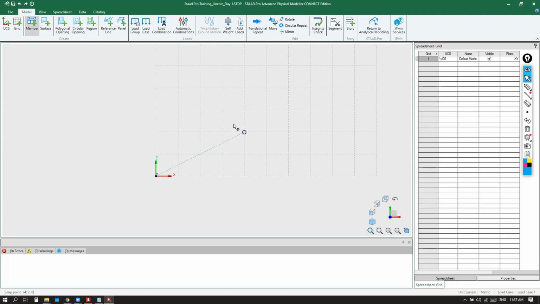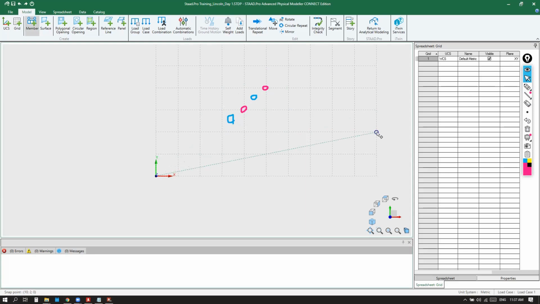Another thing, I also cannot put the line somewhere here. It automatically attaches either to this node or to this node, but not the blue one. See here, if I want to put it in the blue one, I cannot. Either it comes here or here. Which means the nodes are the reference.